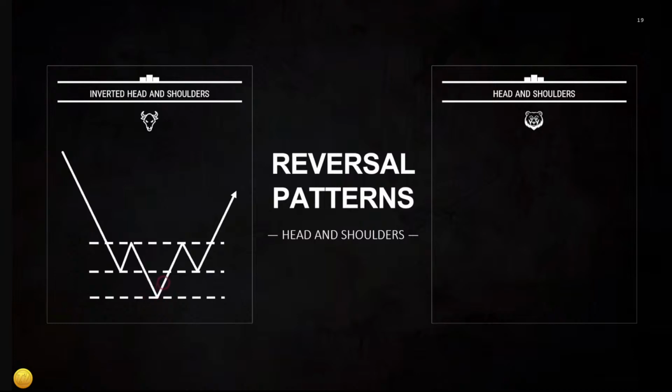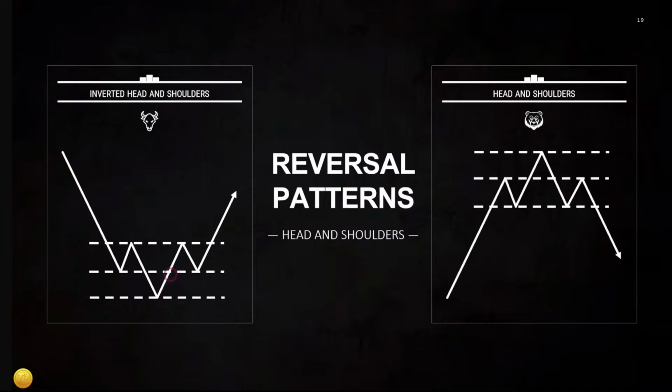And so as it starts working back up and doesn't pivot back down and starts working all the way back to the previous pivot, that's showing you a lot of strength in the move here. And then when it retraces back down to the right shoulder, you have an increase in pivot point within that pattern. So you have the slowing momentum, you have the increase in support, and now you get the breakout.